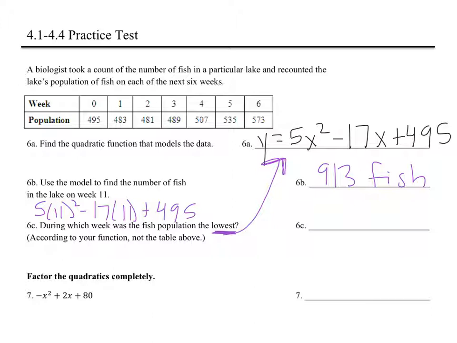So I'm going to go to my window. And it looks like I need nothing below. So when I notice that this is 495 right here, I'm going to put my Y minimum at 450 and then push graph. And hopefully that will help me see my graph. Well, it looks like just a line. So I'm going to go back to my window. And it looks like my X values are just too big. So I'm going to make that from negative 100 to 100. This is the point where if you can't get the graph to show up, you can ask me for help and I can try to help you.